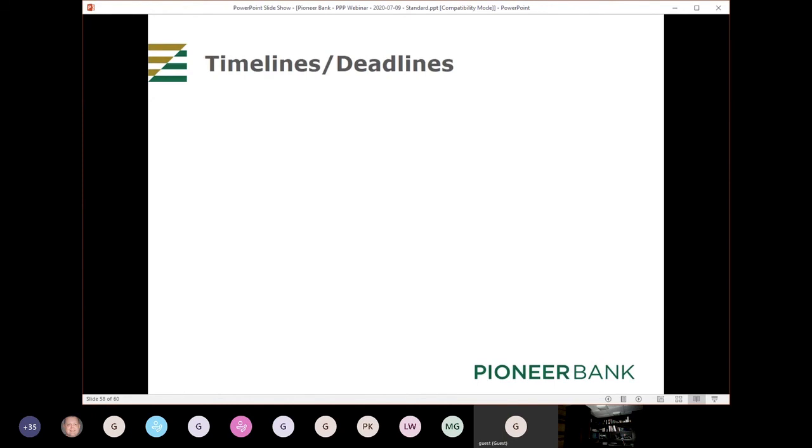And then lastly, all right, now that we know what to do, when do we have to do it? This also got changed with the Paycheck Protection Flexibility Act. Now the loan forgiveness application needs to be filed within 10 months of the end of the cover period. If you work through how the timeline works, let's say you got your loan on May 1st and chose the 24-week period, that's going to push you to somewhere in the November timeframe for when your cover period ends. And then you have 10 months past that. So now you're looking at September of 2021 by the time you need to submit your loan forgiveness application.